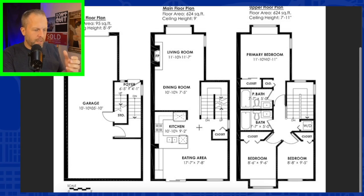How we use this every single day is, here's your kitchen. This little area here is designed for, I guess they would call it, a breakfast table or eating nook. And this area is supposed to be a family room with a couch or a TV, but that's never what happens. Usually people toss in a massive dining table or something where they're actually going to use this entire space, as they have here, which they labeled eating area, as their massive kitchen.